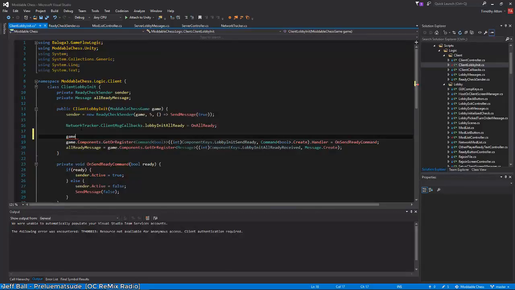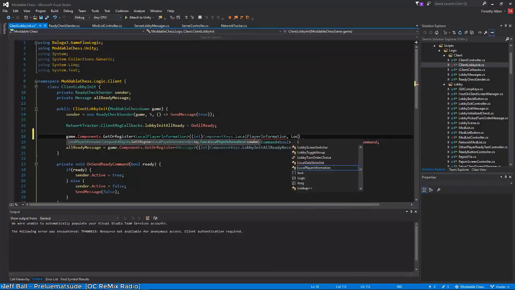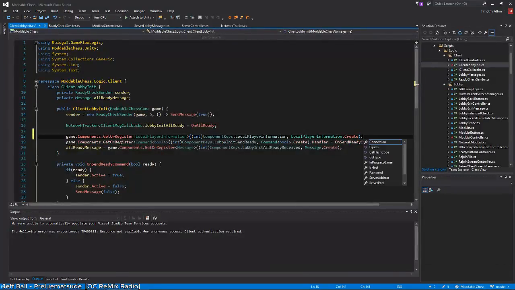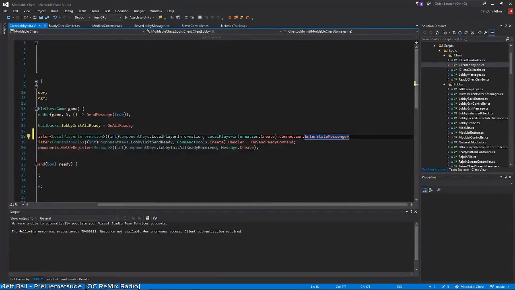Yeah, game components. Local player information. Component keys. And then we want connection dot interstate messenger.